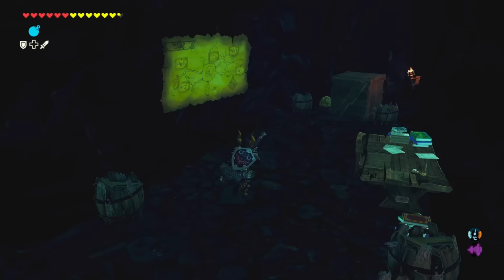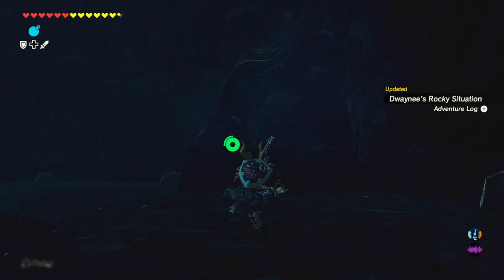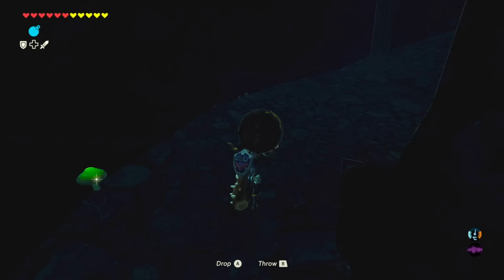There's only one problem. Look at the map. There's a blue, yellow, green, and red path. The stuffed animal is probably in the red path. Unfortunately, it's blocked by a collapsed rock. The only way to uncover it is to carry this barrel bomb all the way down the yellow path to the entrance of the red path.